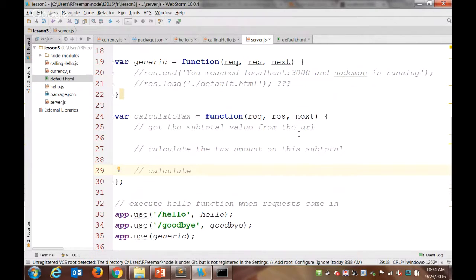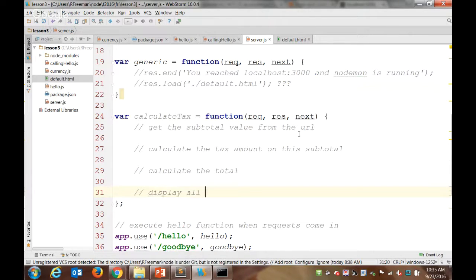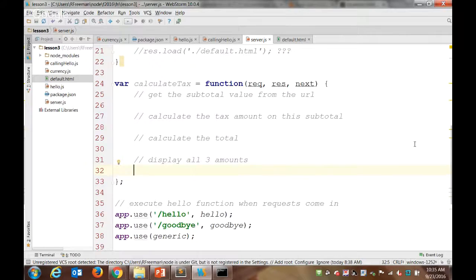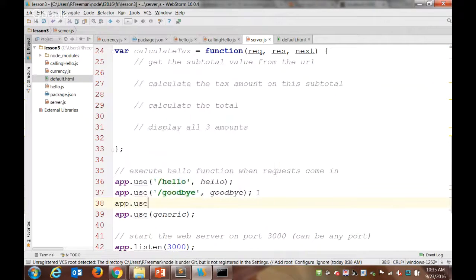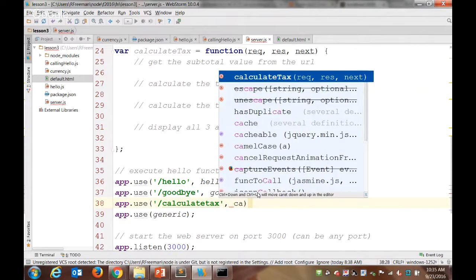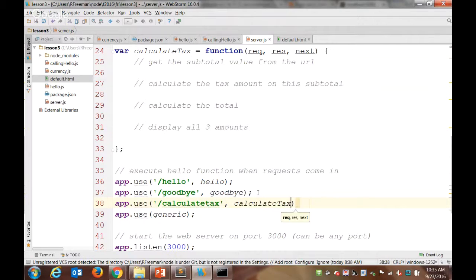Then we'll want to take that number and figure out how much tax would be and how much the total would be. And then down here, before our generic, we'll add a handler. If the user goes to calculate tax, we'll call that function.